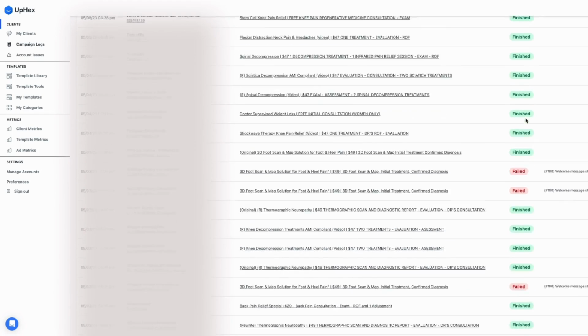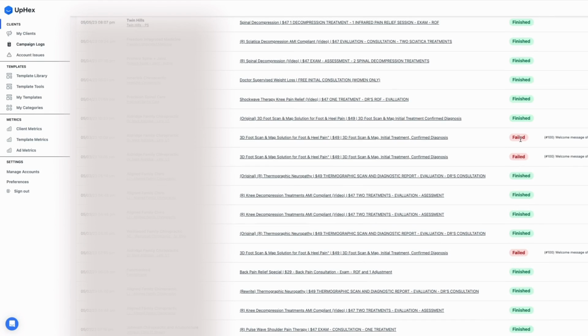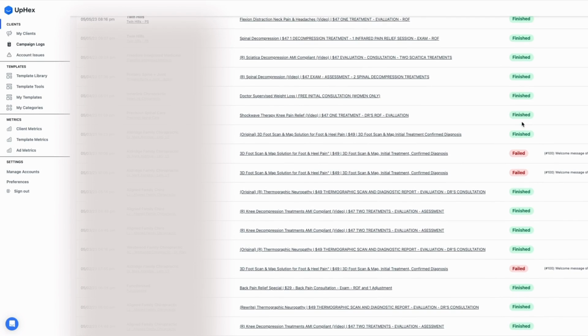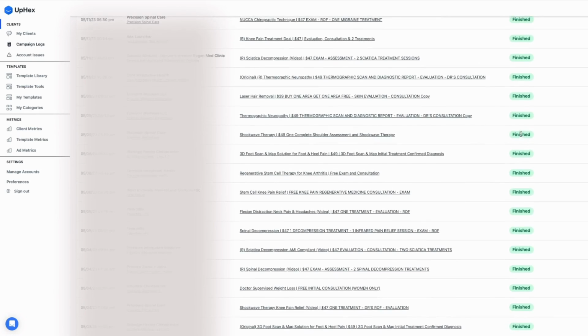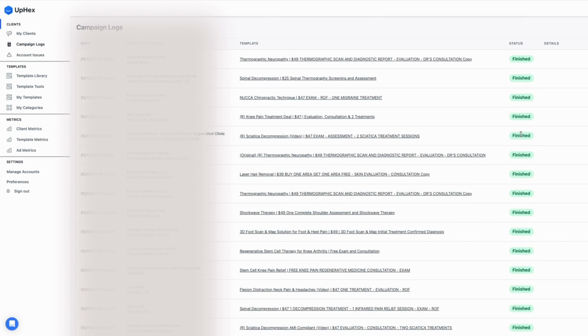If you scroll down the page, boom, there's a failed attempt. Okay, welcome message should not exceed 300 characters. So in this case, going back, fixing that, then next thing, the campaign. So this just gives you a place to go to make sure that if users are launching their own ads, they're not running into any issues, okay?